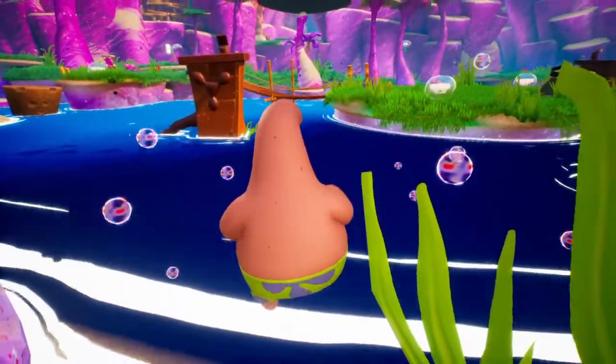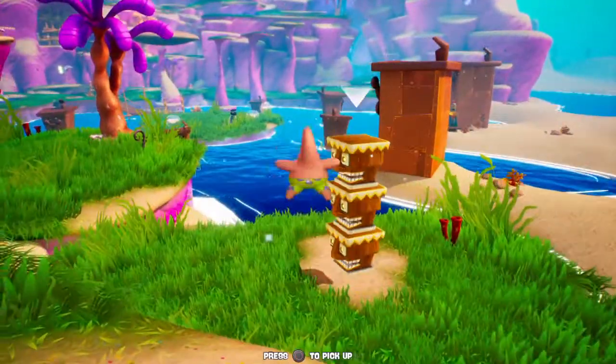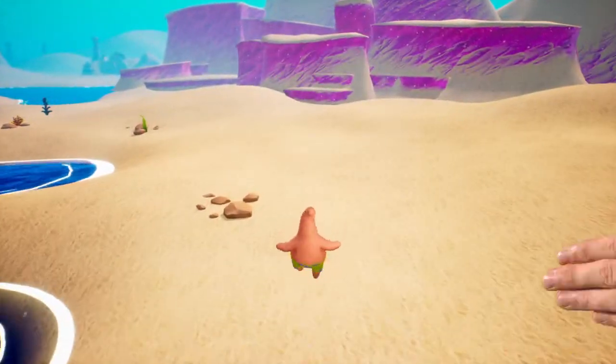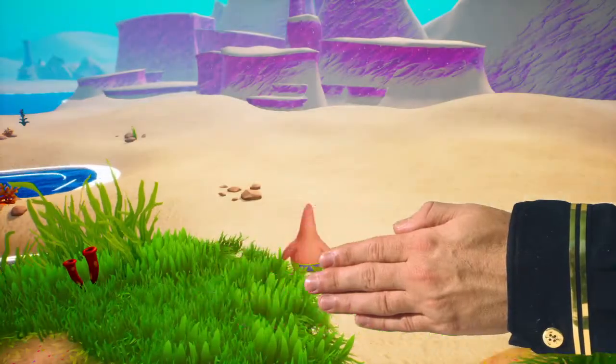Okay. Uh-oh. I guess you fell into the water. Hopefully that was the one gonna take me back. We get ice cream now. You reloaded back into the level. Pretty sparkly thingy. Why did I not move? You can't go over there. You see how Patrick tiptoes like that? That's the out of bounds. I mean, you can't go.